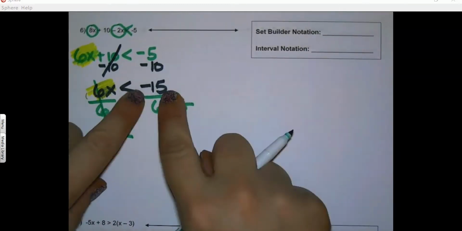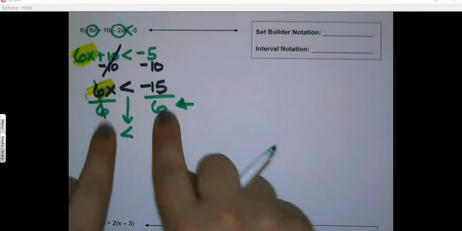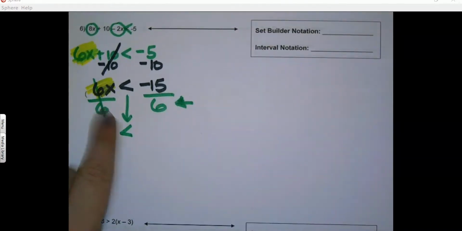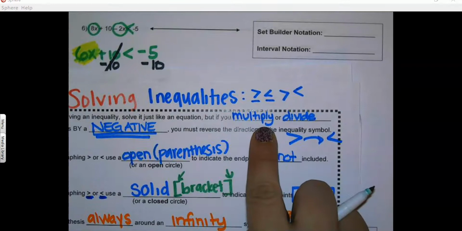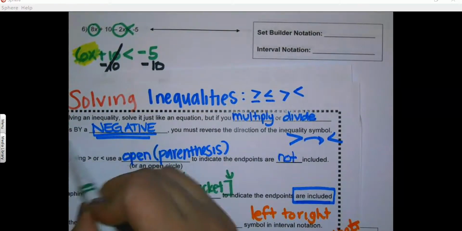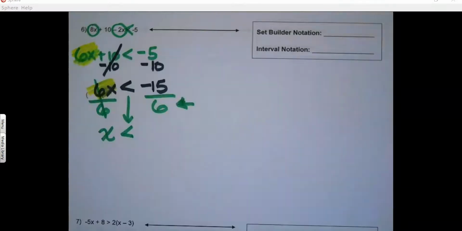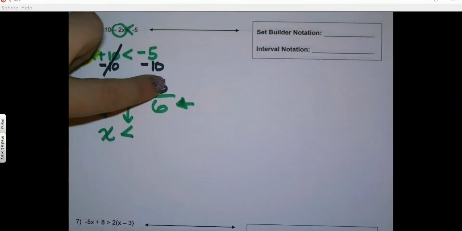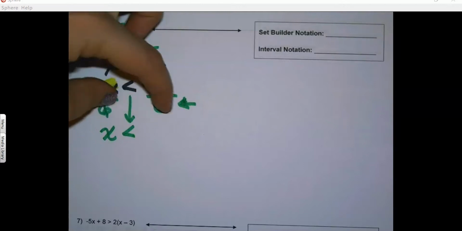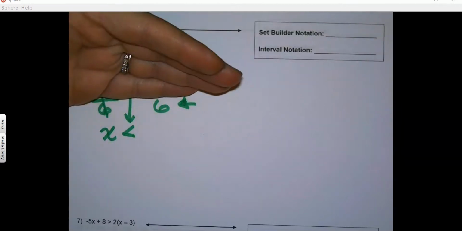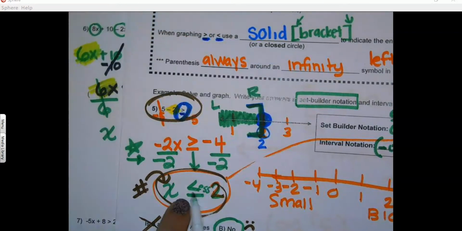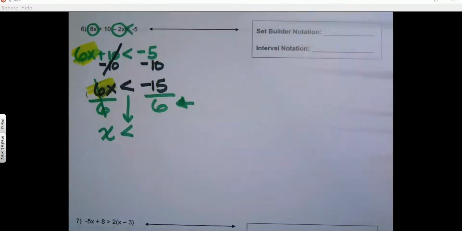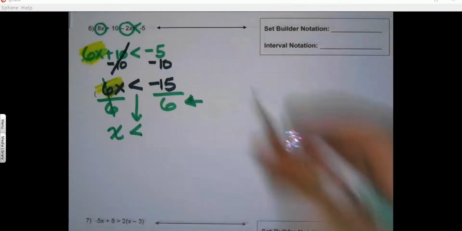So even though this number is negative here, if we read our notes carefully, it says, when you are dividing both sides by a negative, this is only this side that has a negative. So you only switch it if both of these that I'm putting underneath are negative. So that's why we're not switching it. So in the previous problem, we were dividing by a negative, and that's why we had to flip the symbol. So this one, it's not going to change. We're going to keep it the same.